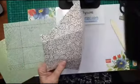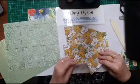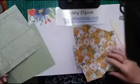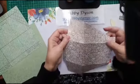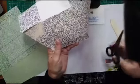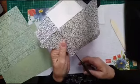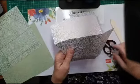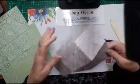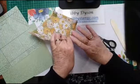Okay, so now here's where we're going to cut this little bit here off. So bring up this flap, this wing. Oh, before we do that, we're just going to cut along here. Just trim up there to the 3/4 inch line, or what's 3/4 inch? 2 centimeters. All right. So now you're going to bring your little wing in and square it up like that.